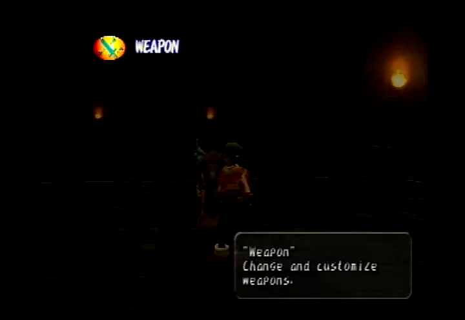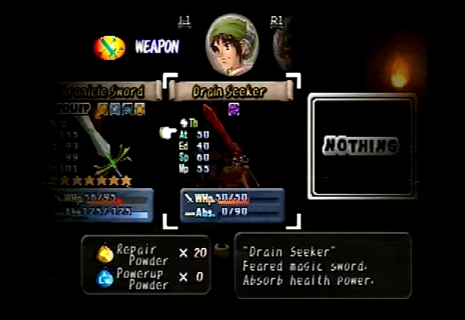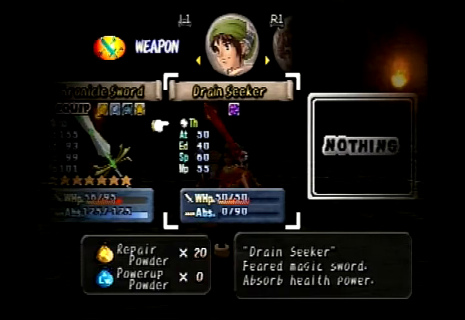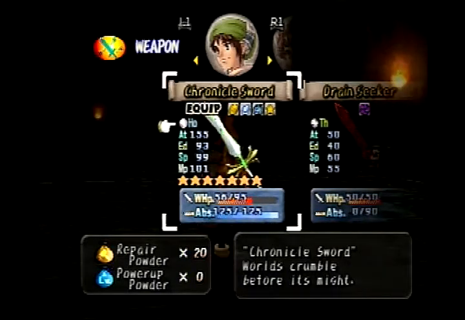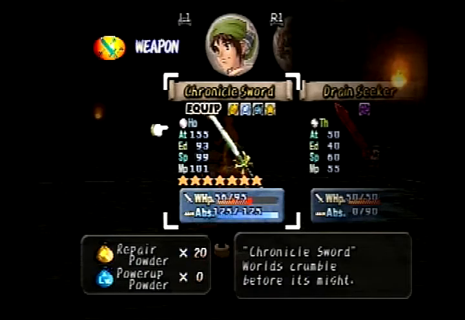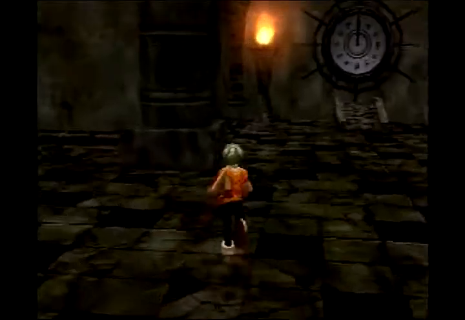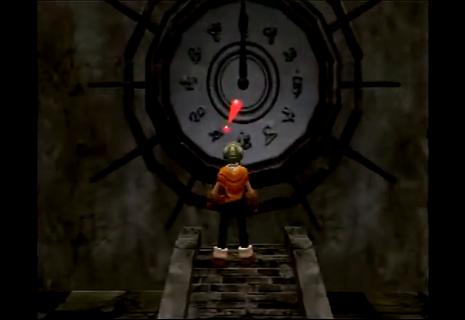Oh, right. I might as well show this, because I didn't realize we picked this up last time. But apparently I managed to pick up a Drain Seeker, one of the few weapons that has Drain on it, which means whenever you kill an enemy, at least I think that's how it works, you gain a portion of HP. So we could put that on the Chronicle Sword, but I think I'm going to hold off, because I don't know if the Chronicle Sword has the maximum number of weapon statuses or not. So I'd rather not find out the hard way.